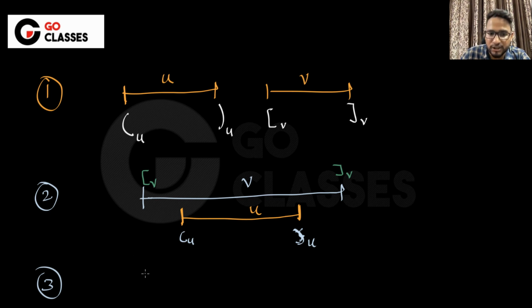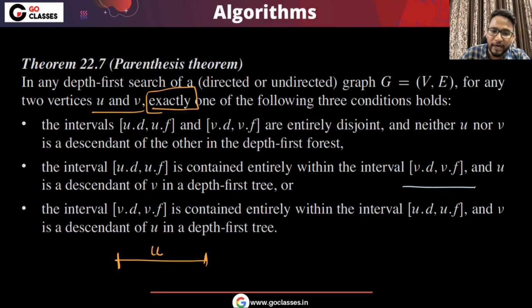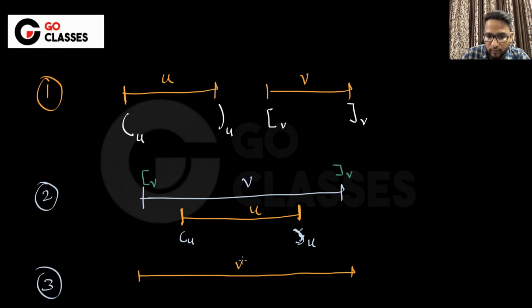So these are the two situations, and the third situation is exactly the same as the second situation, which is saying that the u interval can be a superset of the v interval, or the v interval can be entirely contained. Just see, the interval v is contained entirely within the interval u. So there are three situations. Either they are completely disjoint, or one is in between another.